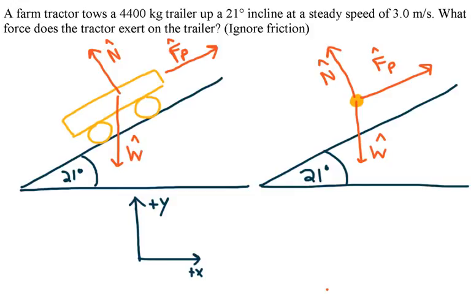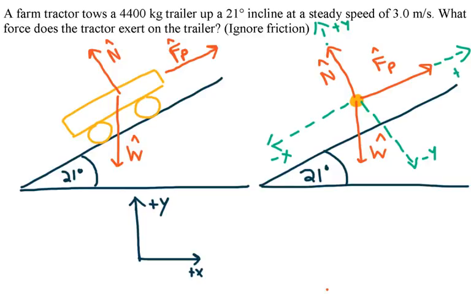So this is what I mean. Let's say that up the road is my positive x-axis. Down the road is my negative x-axis. Then along the line of the normal force is going to be my positive y, so up this way, that's going to be my positive y, and then acting down like this, sort of at an angle, that's going to be my negative y. Now you may say, why in the heck would I do that? It's perfectly okay to have a tilted coordinate system as long as you're consistent throughout the entire problem.